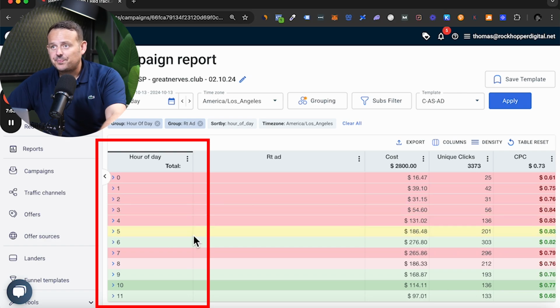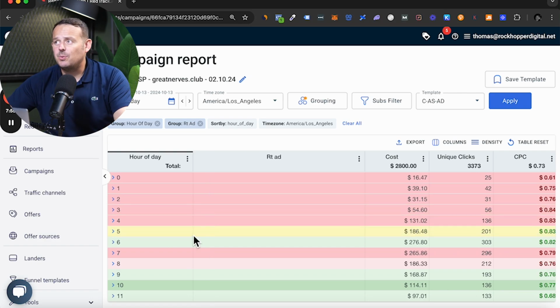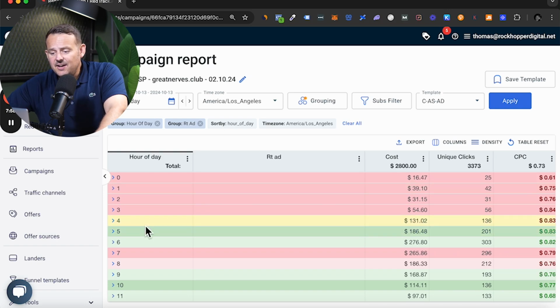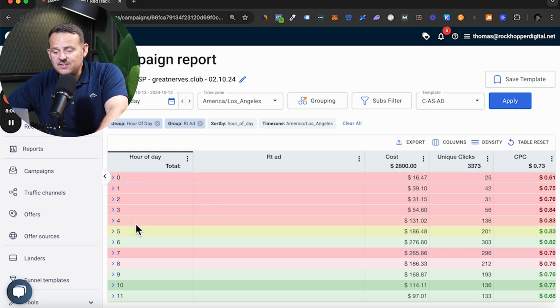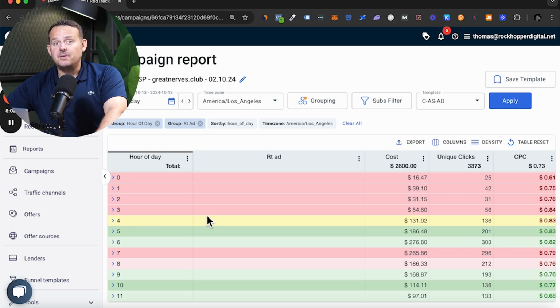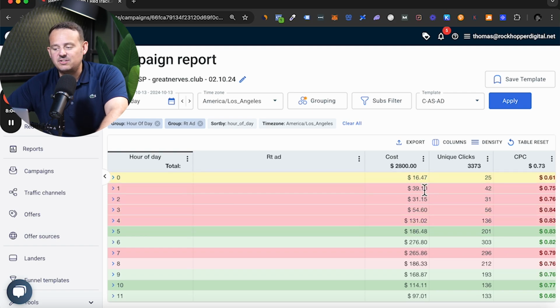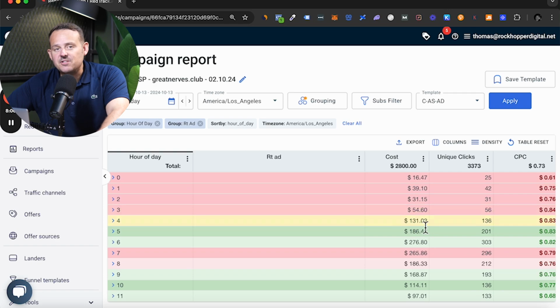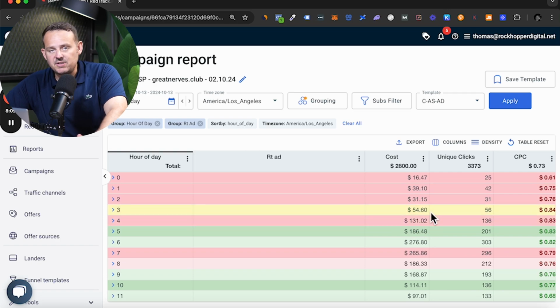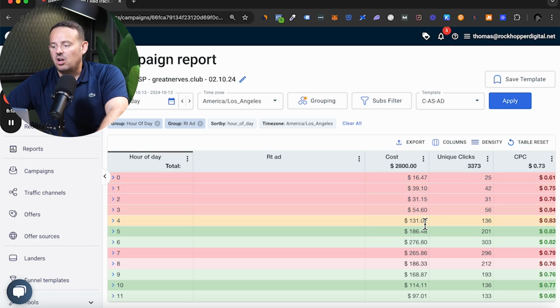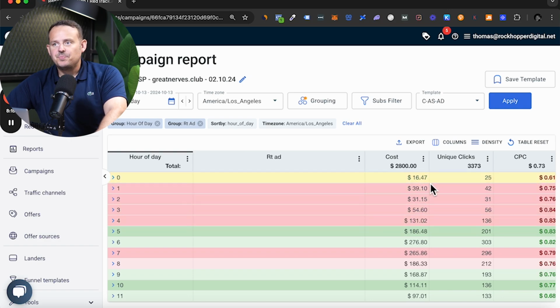So let's pretend we do have 2 weeks worth of data, and we can see here we have this midnight till 5 a.m. of nothing, right? And let's just pretend that we have several hundred dollars spent in each of these hours, which we don't, but let's pretend we do. Let's say it's $500 each hour that we spent here. Then that's $2,500 that we've spent between midnight and 5 a.m. that hasn't resulted in any conversion. So do I really want to run my ads in that window?